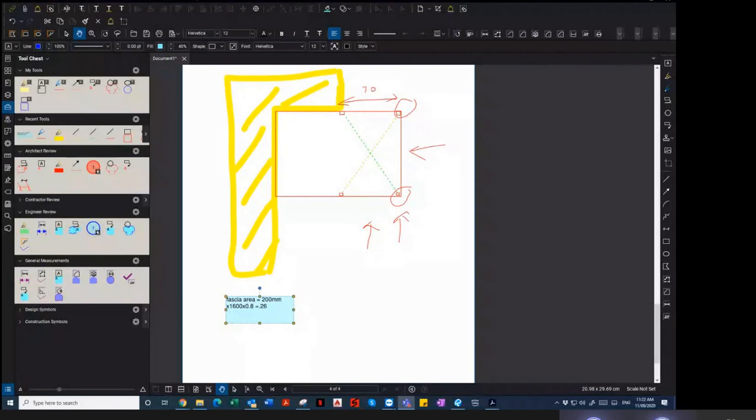F7 treated pine, and height say 2.7. Deflection will fail, isn't it? Yeah, and strength is okay. It works with strength.